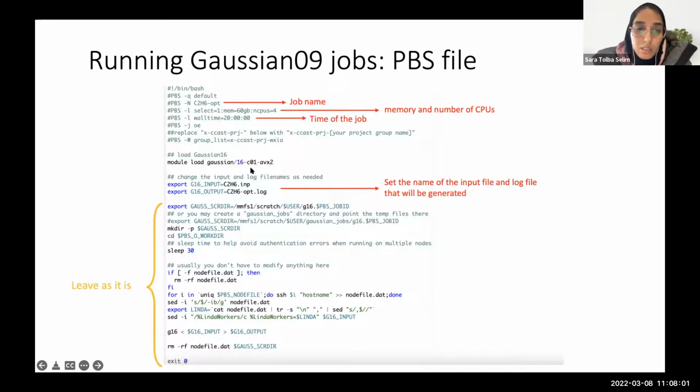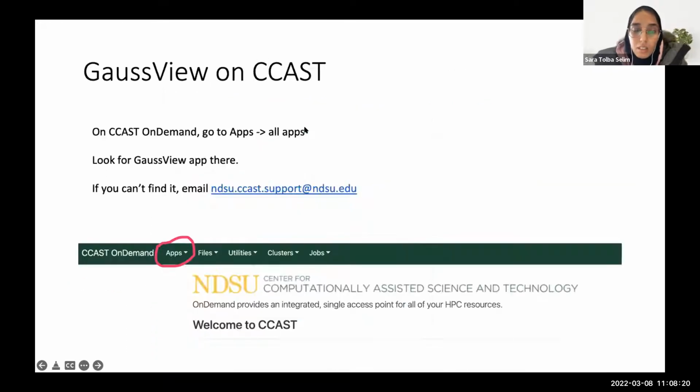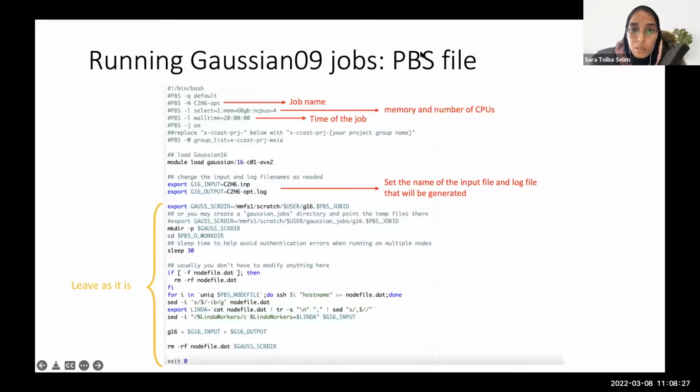So now you're done with the main settings. Now look at your input file. Here you need to write down the name exactly as the name of your input file, because if it's a little bit different, it won't run. And also set the name of your log file that will be generated once you submit a job. So these are basically the 2 files you need to run or submit a job. And I'm sure all of you know how to submit this job: just the command qsub and then the name of your .pbs file.